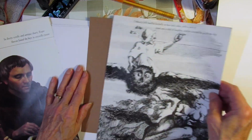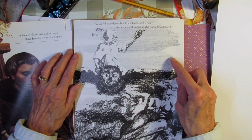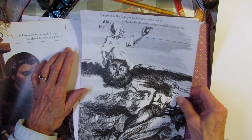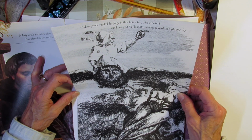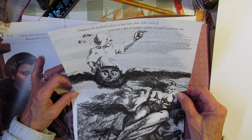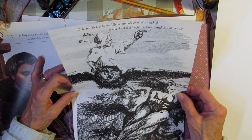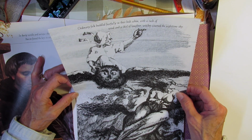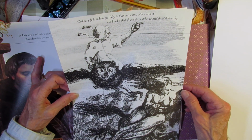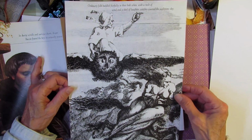Well, if I use this, I'll make it big. Ordinary folk huddled fearfully in their beds when, with a rush of wind and a squirrel of laughter, witches coursed the nighttime sky. A very interesting woodcut.